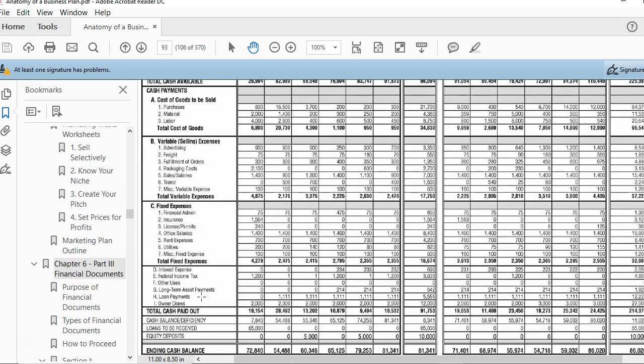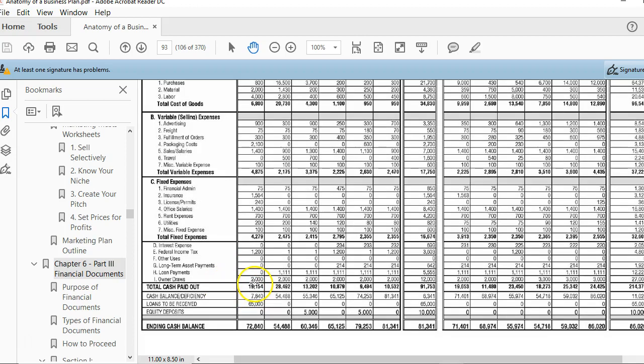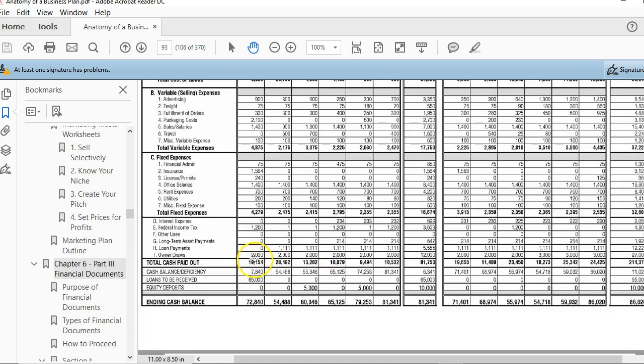Then I have miscellaneous other items down here, federal income tax payments. If I had loans, if I had debt, I'd pay interest expense right there, and so on. Owner draw, the owner taking money out of the business. Loan payments would go in here. Okay, and that shows us how my cash balance changed.